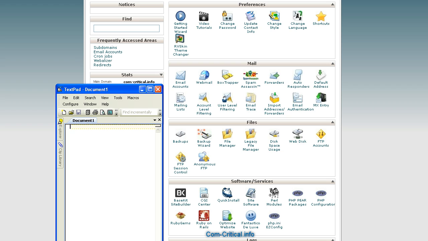Once you have your hosting and domain all set up, depending on what host you chose, you're very likely to end up in a cPanel. This is what a cPanel looks like, and you have all your settings and things that you could possibly want to do with your website right here. Now, you're not going to use all of these. I certainly don't, but a lot of them are here anyhow.